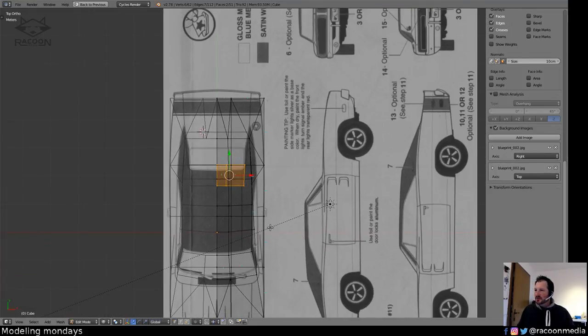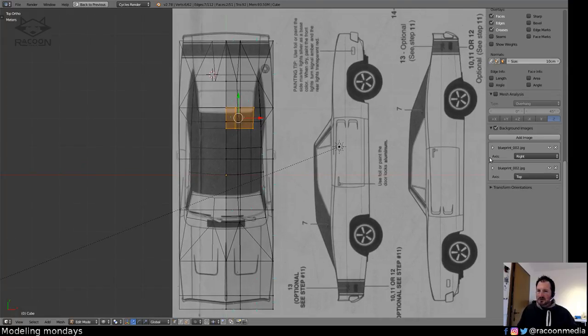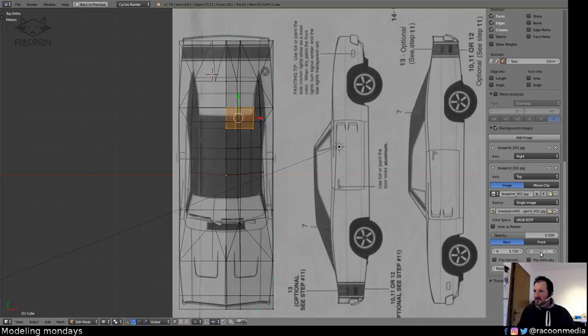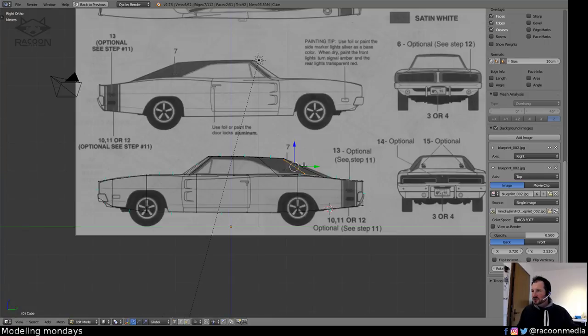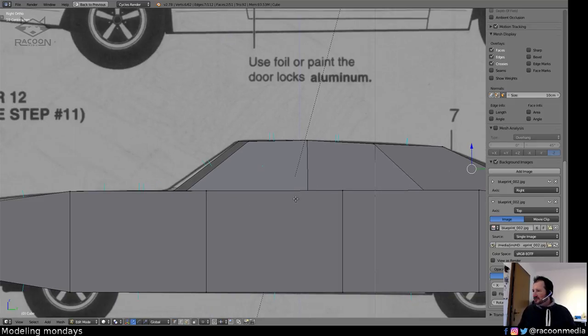That's weird. But then again, I think my... Let's see the top. That should do it. Perfect. All right.